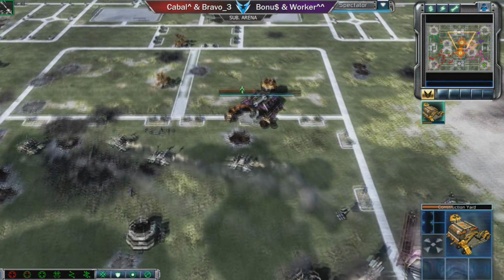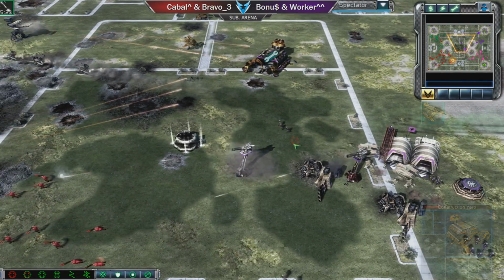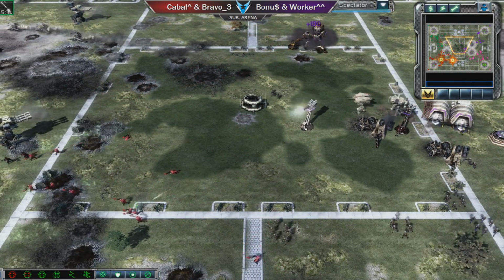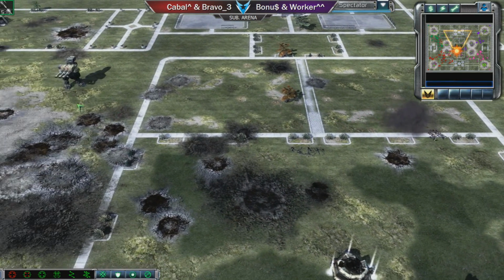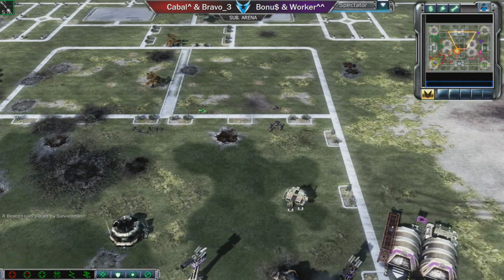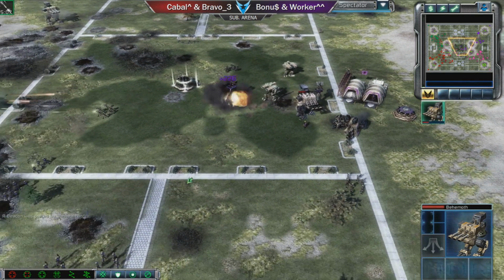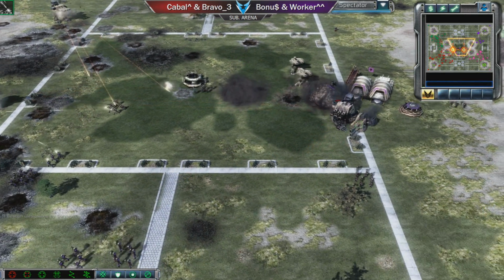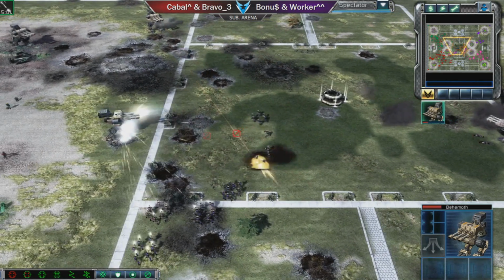But Bravo, or rather Bonus, actually choosing to go ahead and move his construction yard forward. Going to be perhaps looking to go for a base push. Going to be looking to get some watchtowers on the front lines here, but that is going to go ahead and get sniped down by the remaining behemoths out of Cabal. And it looks like actually Bonus is going to be looking to go ahead and grab some of these behemoths for himself. He is pumping out engineers at this point. It looks like he is going to go ahead and secure 2 of those behemoths for himself.